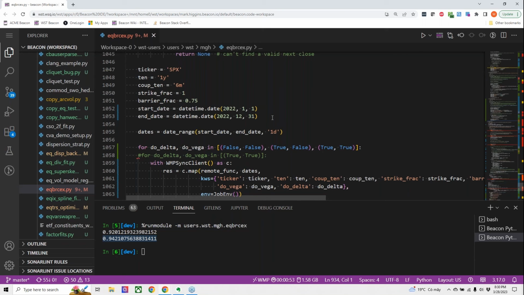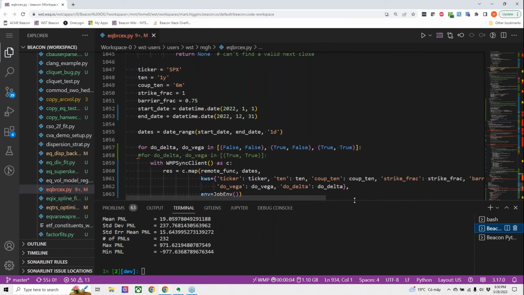But fortunately, Beacon has a parallel compute framework built into it called WIMP, where you can go and run all those calculations in parallel on a grid compute pool and run it really quickly. So even though this is still just testing code, I can go and access grid compute and do large-scale parallel testing. So I've run those tests here, so we don't have to sit and watch the scheduler run through tasks.